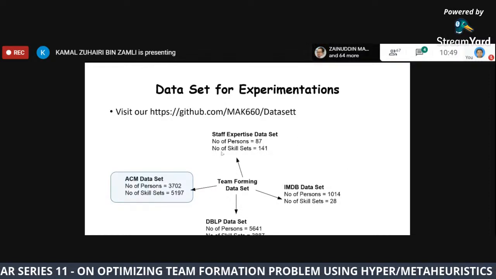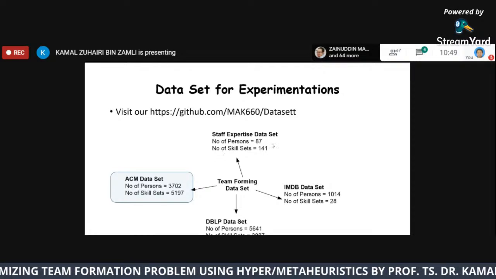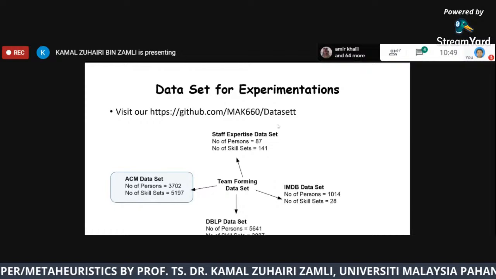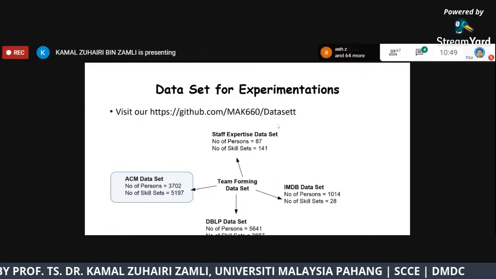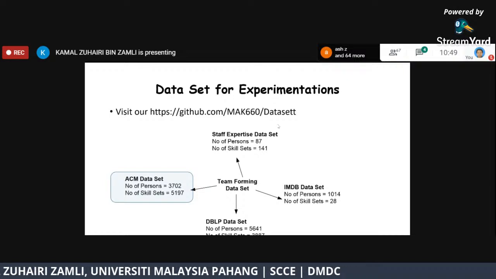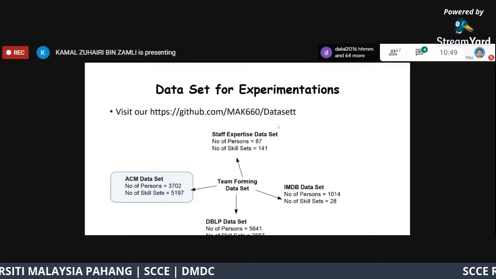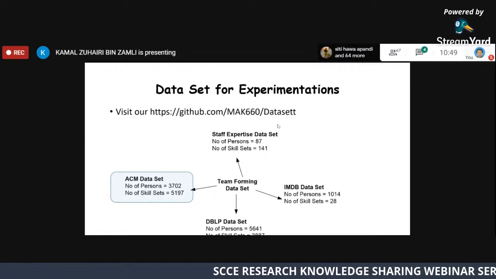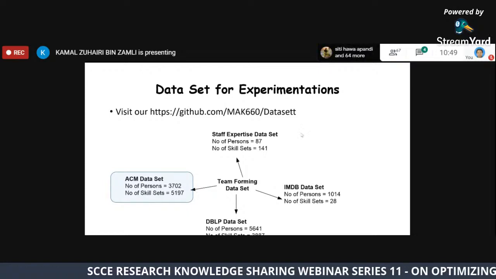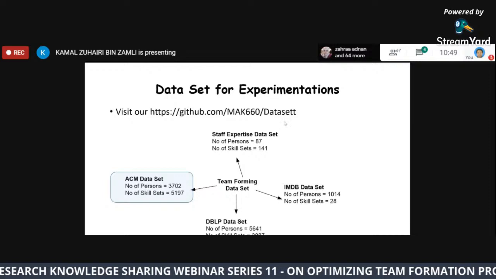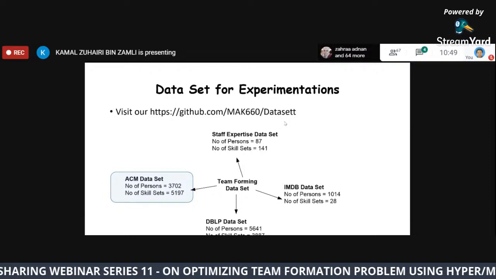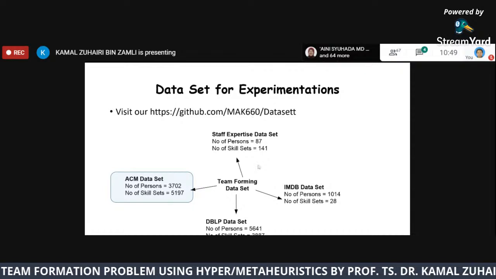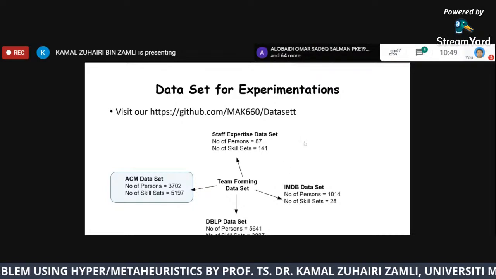Okay, so we have one data set on coronavirus. Also, we use a tool to extract the keywords from the papers for coronavirus, so that we have an expert list. If you want to find a certain expert in coronavirus, you can define it, and then our tool can find the best one. So we are developing that data. We have the database, but we need to clean the data a little bit more.